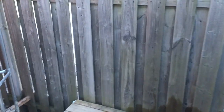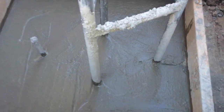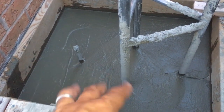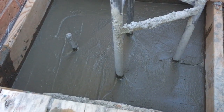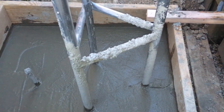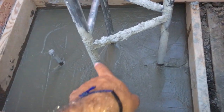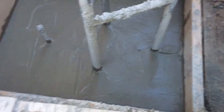And this is the final product. The surface is still wet. I'm gonna come back later tonight and make it a little more smooth. My ground rod will be connected to each one of the legs of the tower, and in a couple days it should be solid.